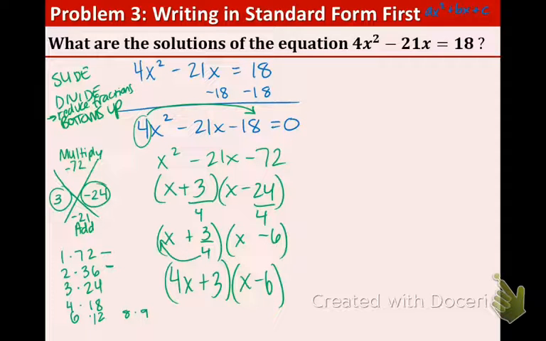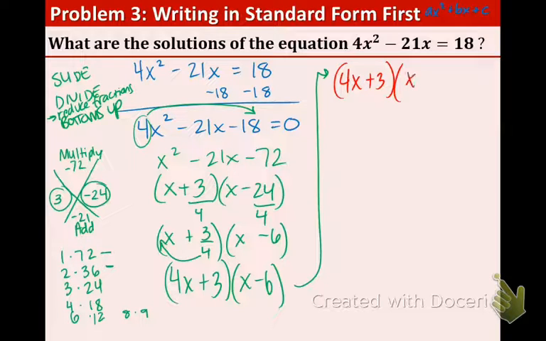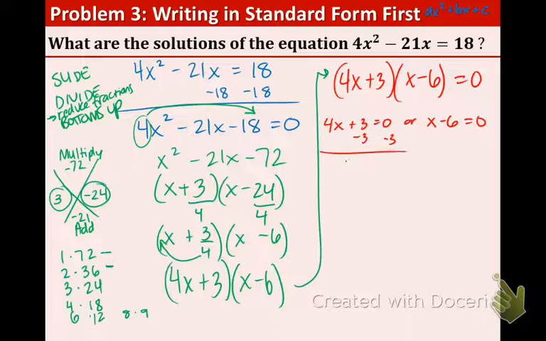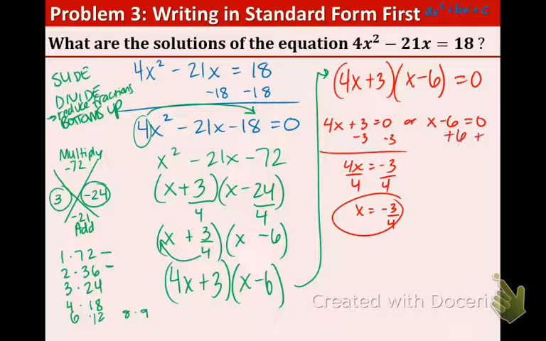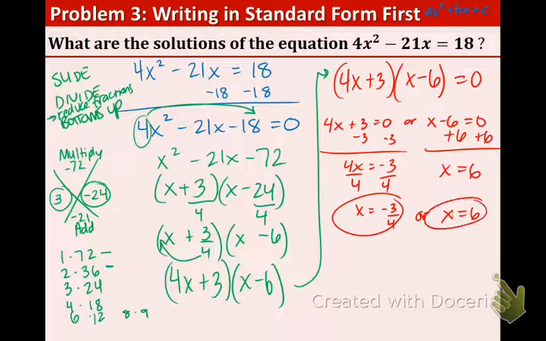Now, we're going to do our thing where we set this equal to zero. Four x plus three, x minus six equals zero. Set both of them equal to zero. The easy parts left. And solve. Four x minus three. Four x equals negative three. Divide by four. x equals negative three-fourths. So, there's one of the solutions. And another way to do this, plus six. x equals six. So, we find out that the two solutions are negative three-fourths and positive six. Remember, you can check these by plugging them in and making sure they work.